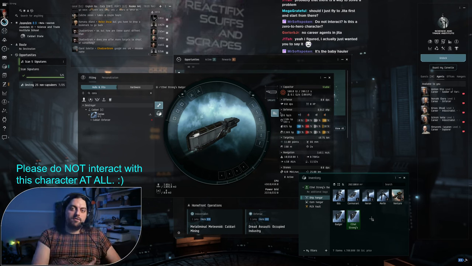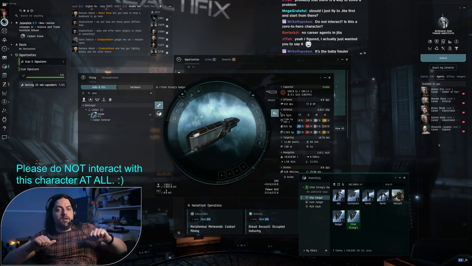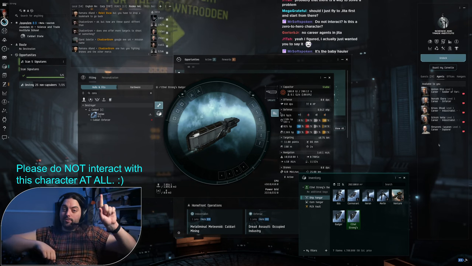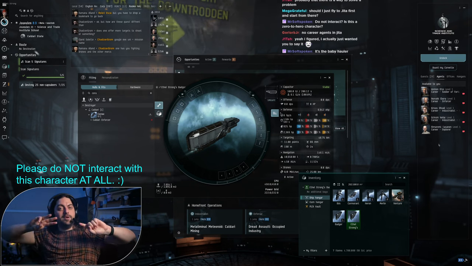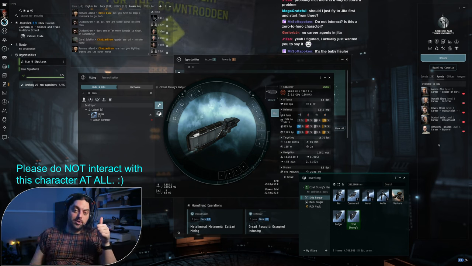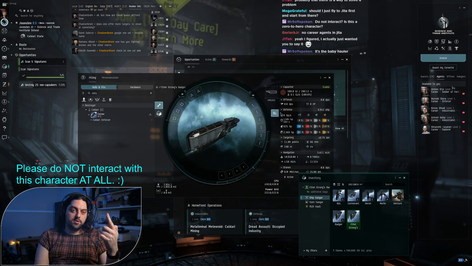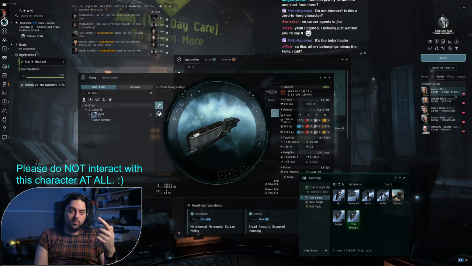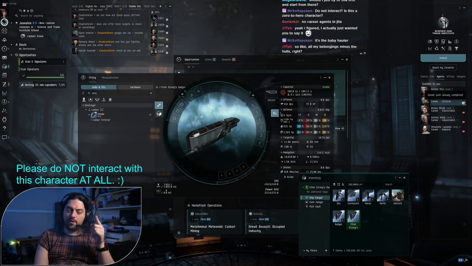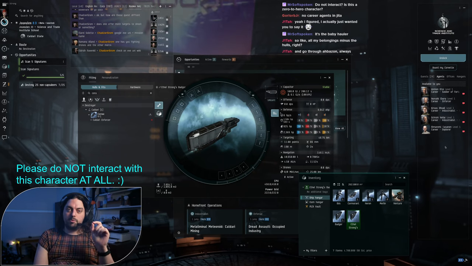Should I just fly to Jita first and start from there? No. So, okay. What you should do, Mega Grateful, is first watch episode 1 and 2, and then episode 3, which we're in right now, of this series. Basically, you do the tutorial, and then you do all of the career agent mission paths. When they all have their red little markers, career path already completed, that's when you're good to go. And then you can head to Jita and start basing out of Jita.